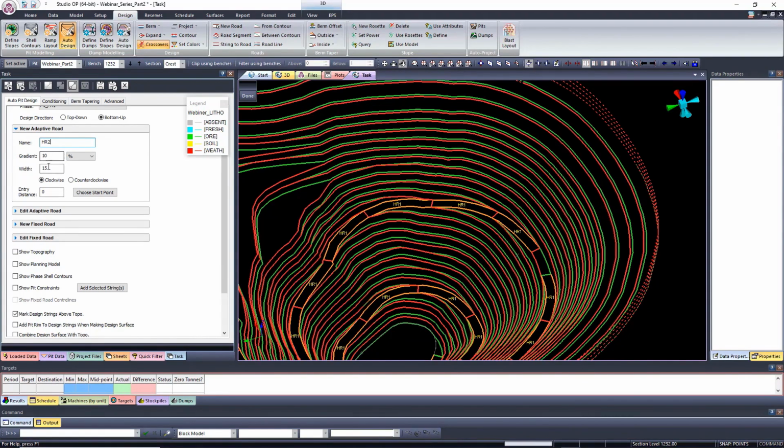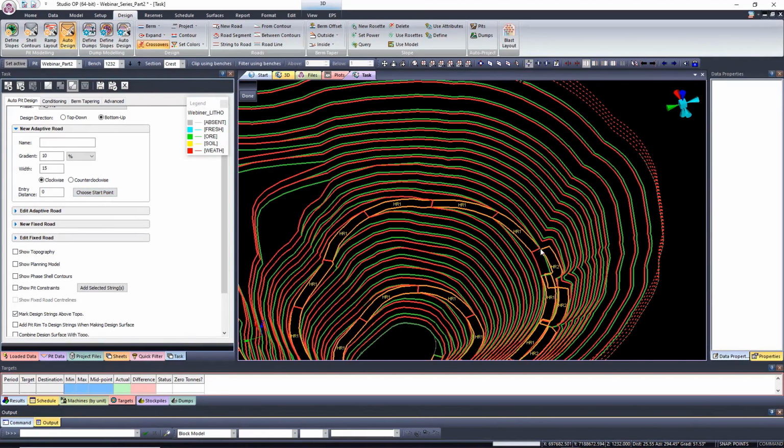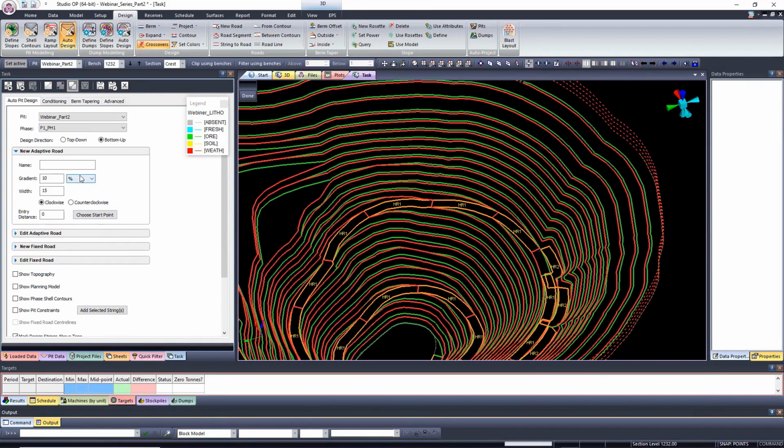HR2, same width and gradient, and I choose my start point to be there. Oh, sorry, I didn't change the direction. I wanted to go that way actually.